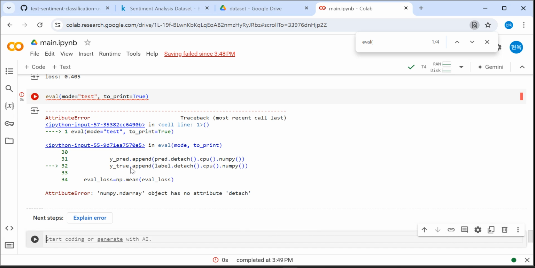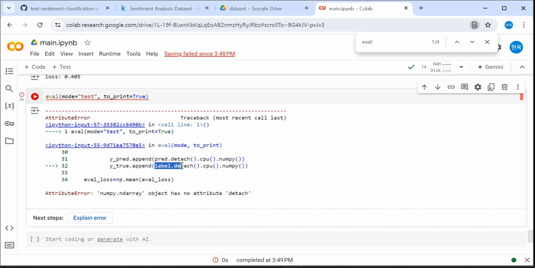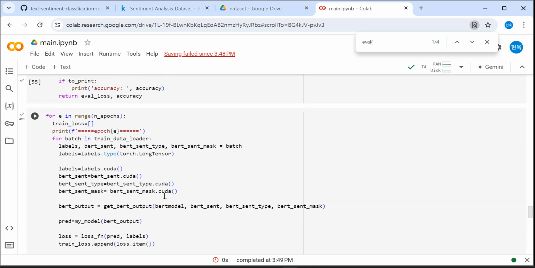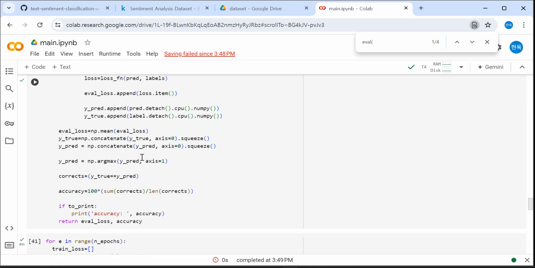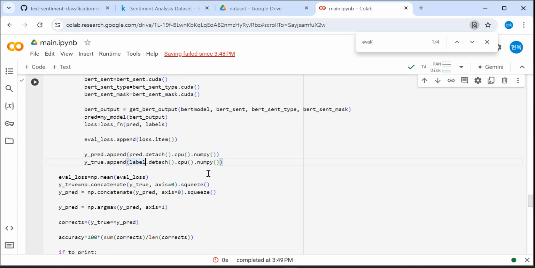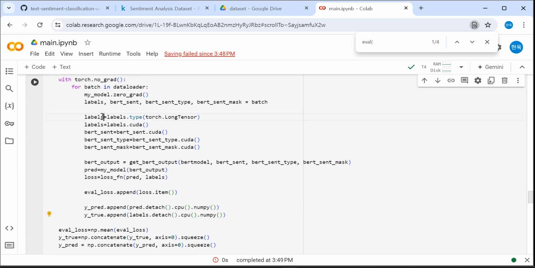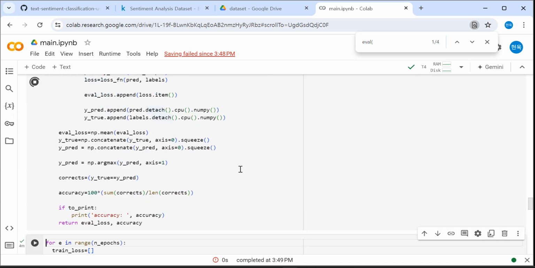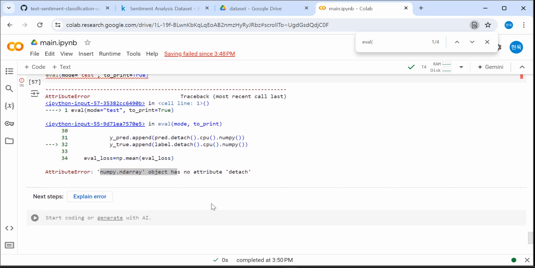So here, why_true.append of label.detach gives attribute error: numpy n-dimensional array object has no attribute detach. But if we go up and correct the label to labels, because I have named it as labels, so enter again when it's run and come back down.